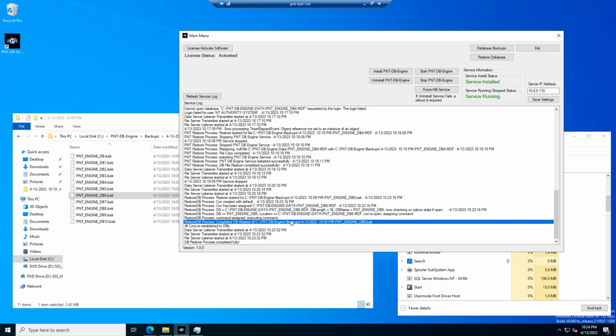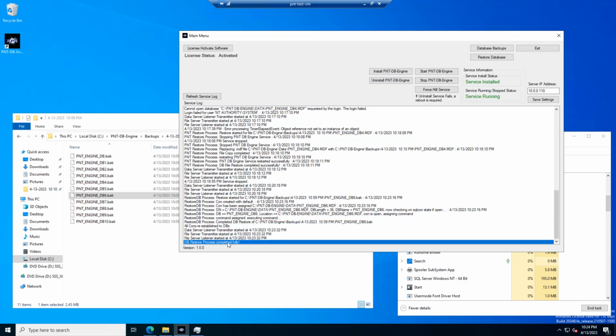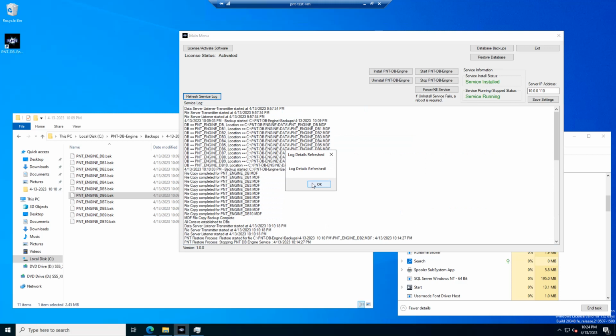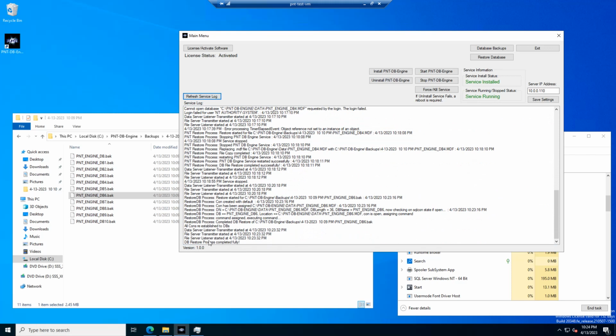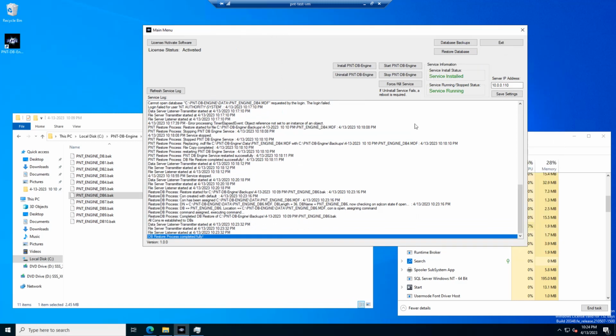Once the restore of the file is complete, and again this could vary depending on the size of your back files and database, it's going to reestablish all connections, and then everything else will come back up. And then we'll see that a database restore process completed successfully. If we refresh one more time, just to make sure there's no errors, no news is good news. So the services all came back up, and the restore is complete. And that's how you would restore using the DB engine interface for restoring a back file.